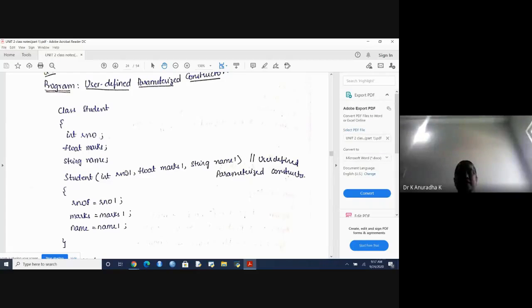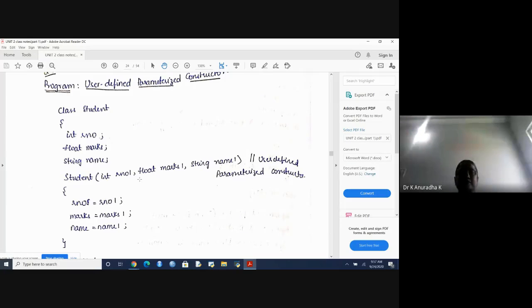Next, if you use different variable names for parameters which are not the same as the instance variable names, always write the instance variables on the left-hand side because these need to be initialized. Write the parameters on the right-hand side and the instance variables on the left-hand side, because we are assigning values to the instance variables. That's why we need to write them on the left side. This is one more important point. This is the parameterized constructor. This is the new concept in Java.